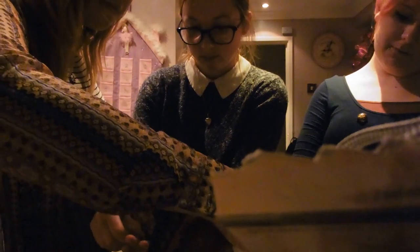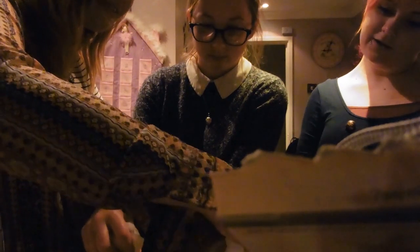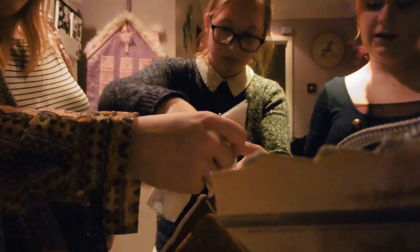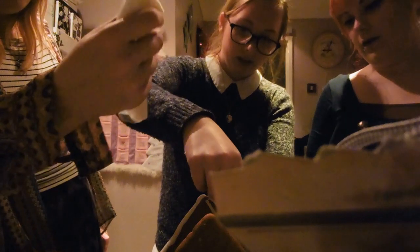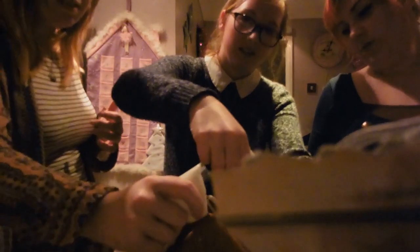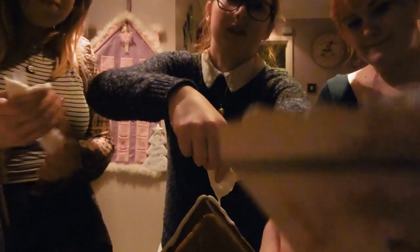See, Heather's gone for the melted snow on the windowsill effect. No, on the inside. It has to be on the inside. Yeah, because I'm just getting it on this bit as well. Oh, look at those effects. You couldn't do it on a computer. That's really good. That's cool.